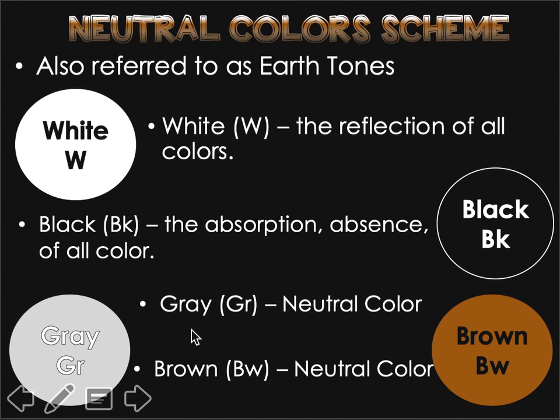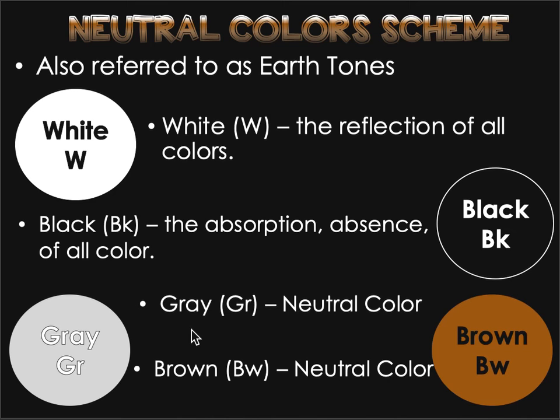Understanding the placement on that color wheel is going to help you out so much when you're working with these color schemes. Know that color wheel. I cannot stress it enough. Now, we also have something called a neutral color scheme, referred to as earth tones. These are just white, black, grays, browns. So those are your tint, tone, shades.